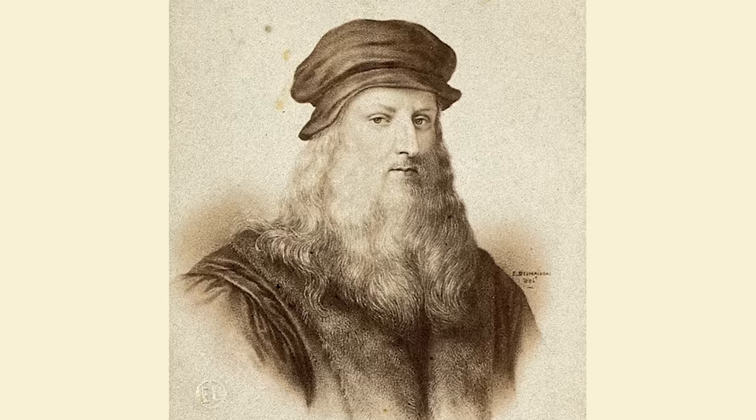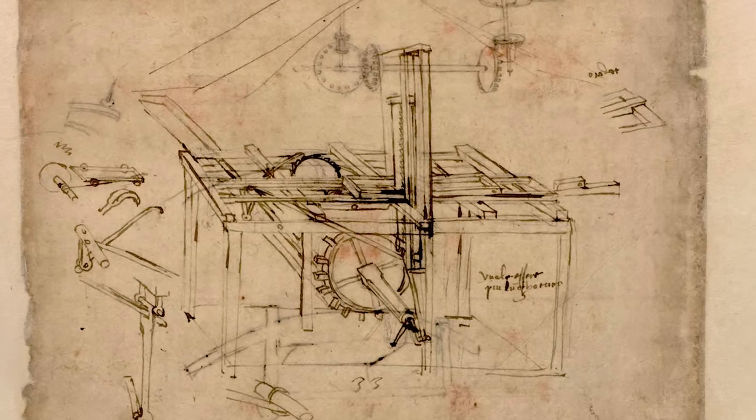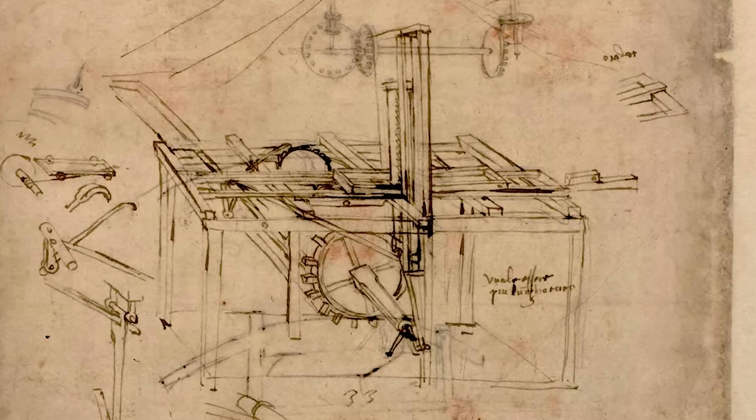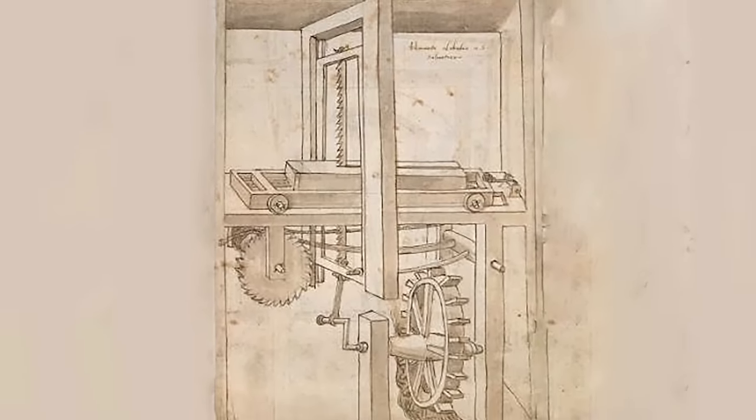Mine, I'm going to take a little bit of inspiration from inventor Leonardo da Vinci, who drew a rough sketch of a design in 1478. The drawing is pretty rough, and it's believed to actually be based on some earlier drawings by some other artists, but does provide the inspiration for a pretty sophisticated sawmill. And this is going to be basically five components to it.